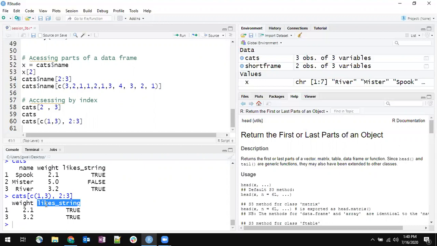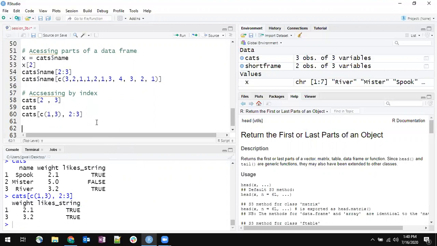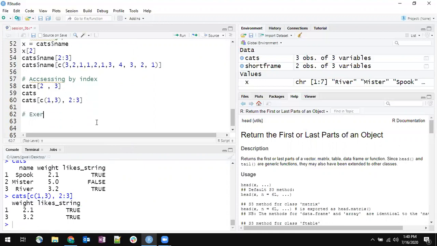Before we go on to the next step, I don't want to flood you with too much all at once. We're going to do an exercise. I want you to make a new data frame containing rows 2 and 3 of cats, and with the columns 1, 3, 2, 2, 1, and 3 in that order.